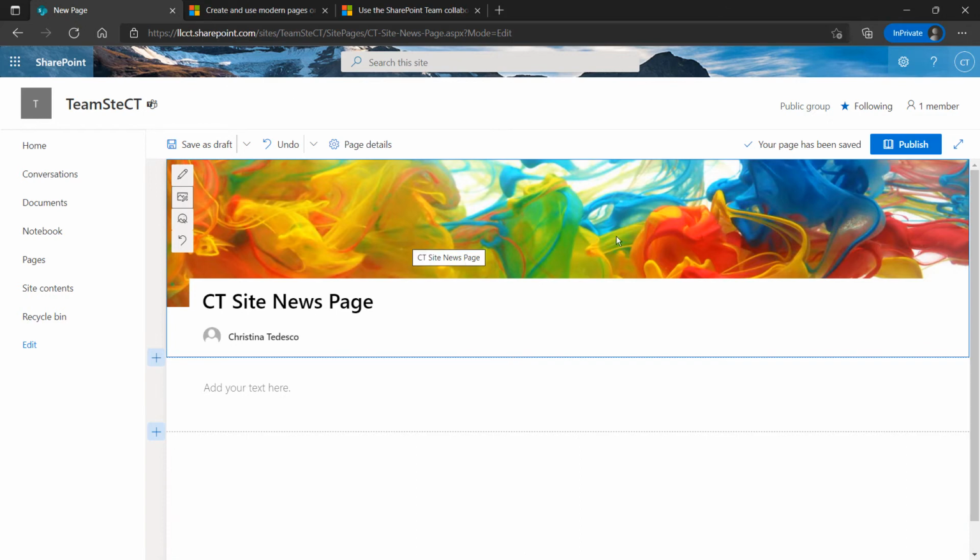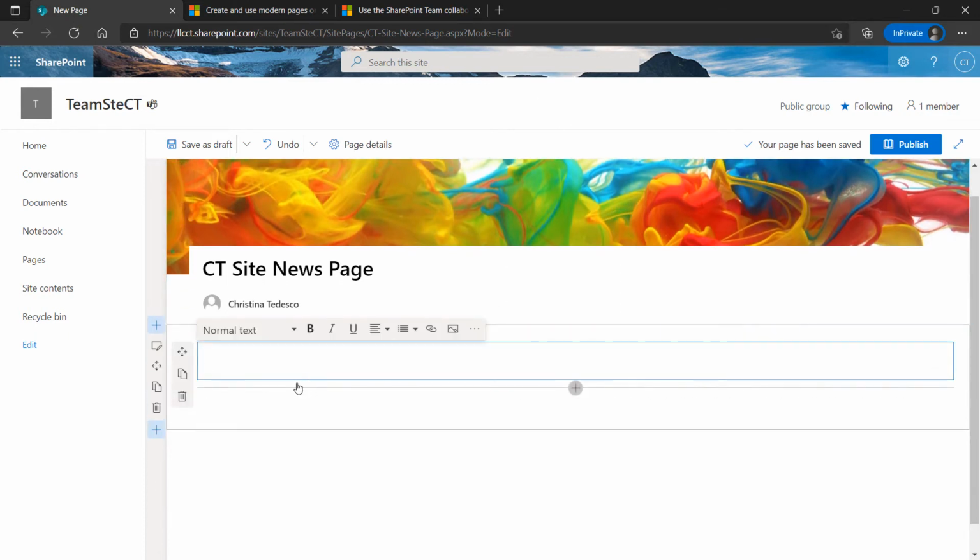Now, so I kind of have a banner here. Now, in the real world, you might want this to be something that's more informational. This would probably be something more aligned to your company logo or, you know, some more information that's branded to what your corporation or your organization is. All right. But for default, we're just going to stick with these stock images. Now, down here in this section, this is just a text entry section. All right. So we're going to keep it basic for right now.